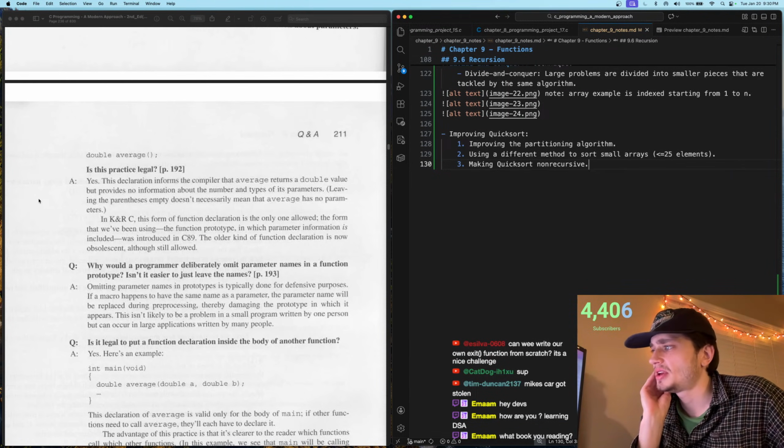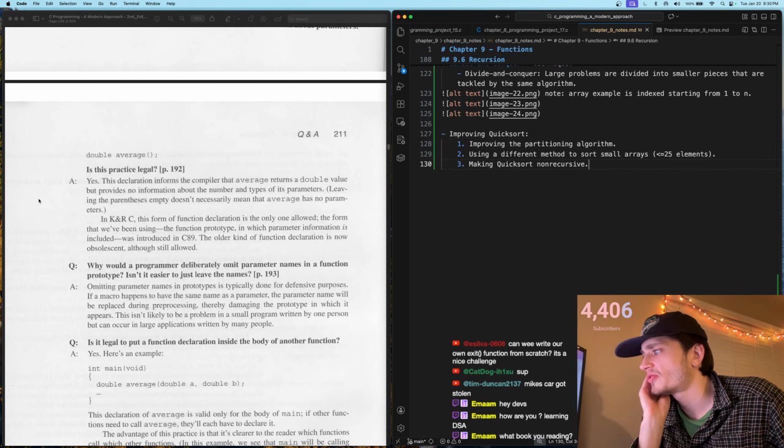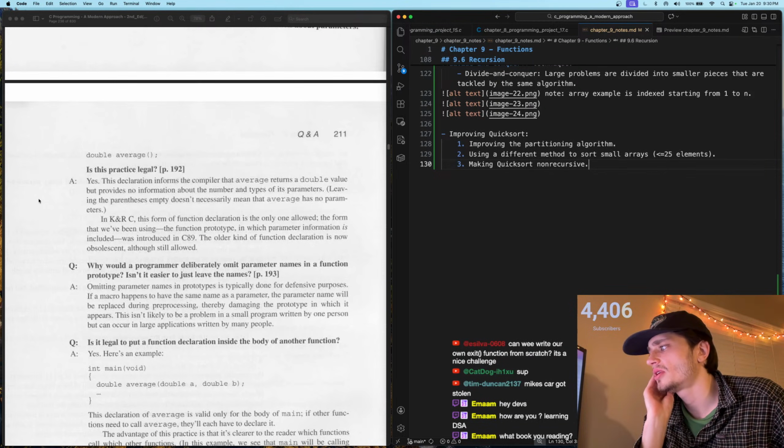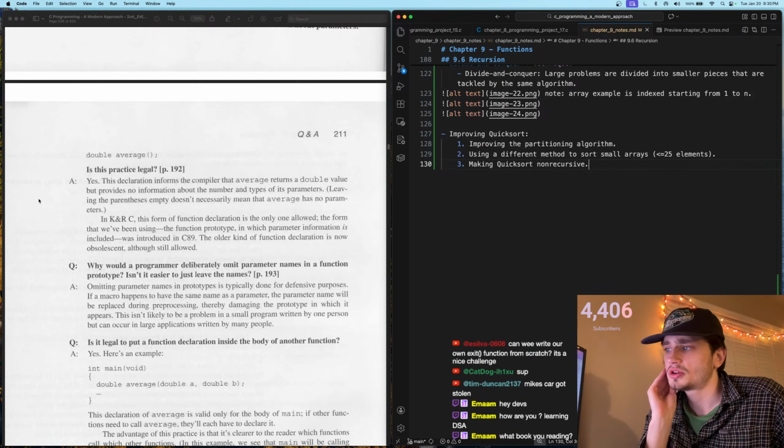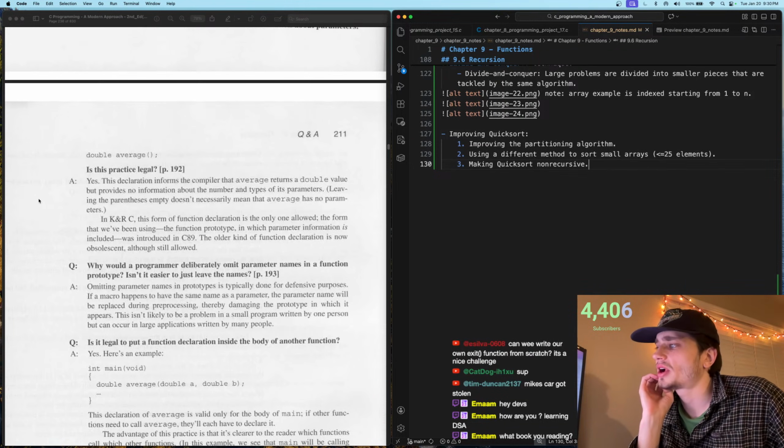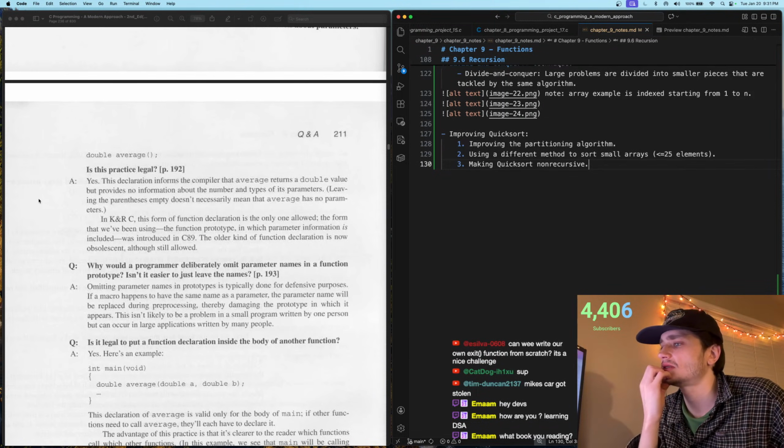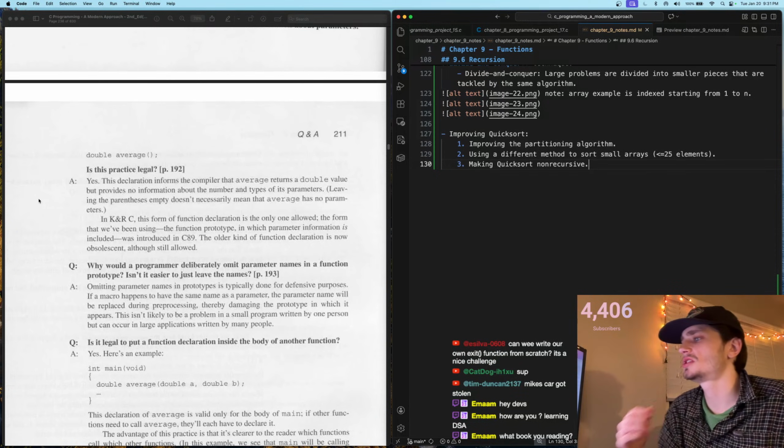Leaving the parentheses empty doesn't necessarily mean that average has no parameters. In K&R C, this form of function declaration is the only one allowed. The form that we have been using, the function prototype, in which the parameter information is included, was introduced in C89. The older kind of function declaration is now obsolescent, although we still allow it.